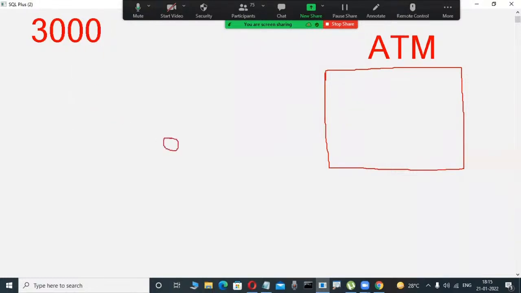Suppose I'm going to the bank. Slowly observe here. This small scenario is easily understandable, even by a non-technical person. I'm going to some ATM center, for example. I decided to withdraw money. For example, I'm inserting an ATM card.